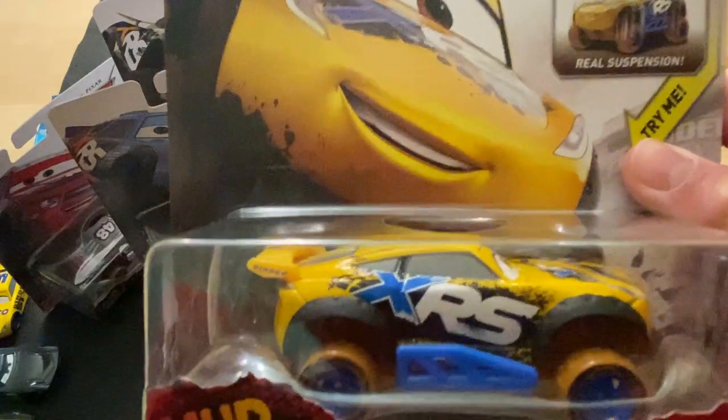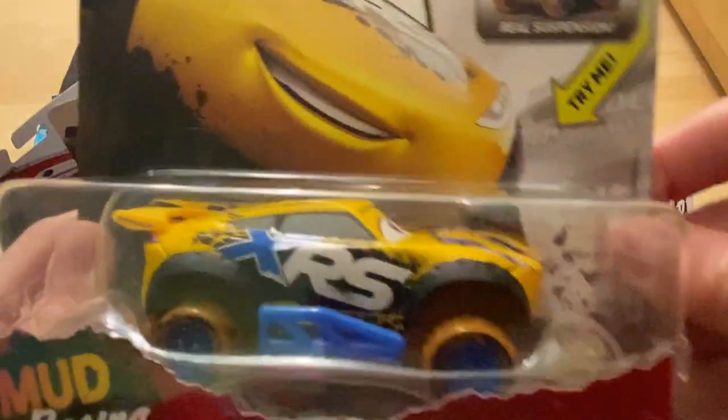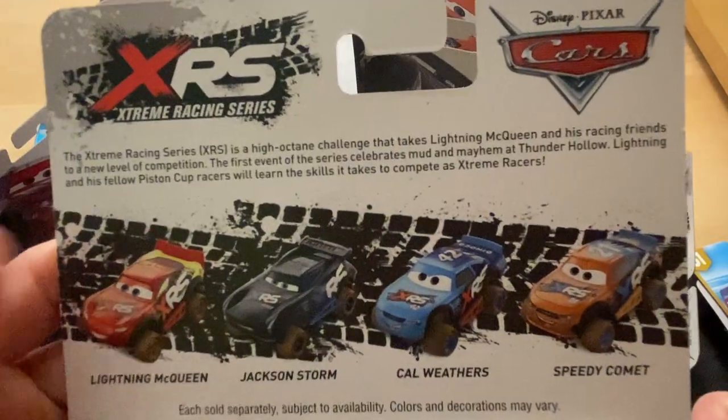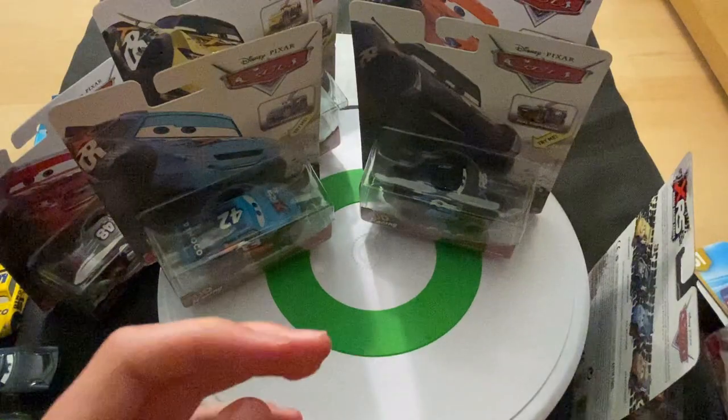When I say all the ones that have been released, I mean the single ones, because I think there were two or three — Misfit, or RB and Mayor — released as deluxes exclusively on Amazon. I don't have those, but I have all the ones released in stores. Here's Cruz Ramirez — nice card art, same cards on the back except she's replaced with Lightning. Same description with a prototype picture of McQueen there as well.